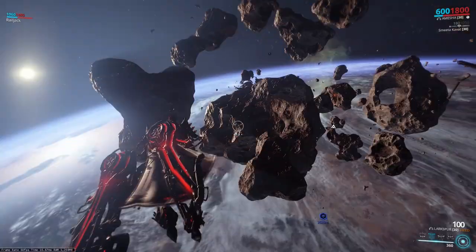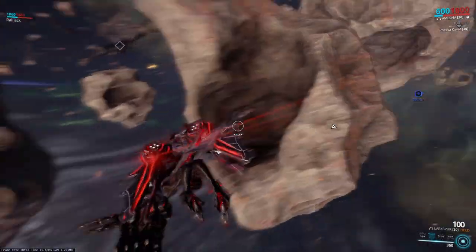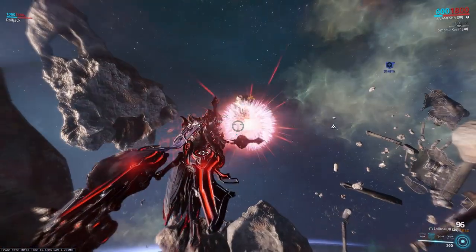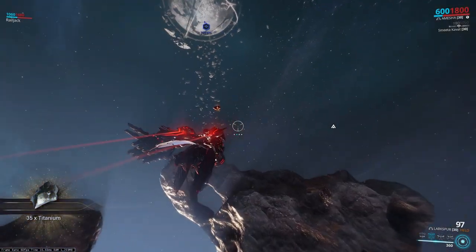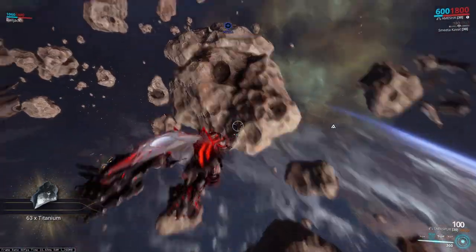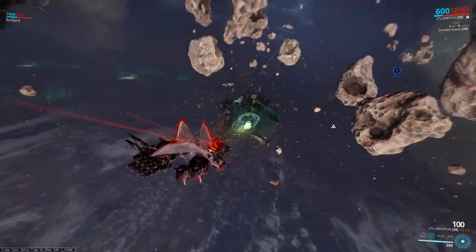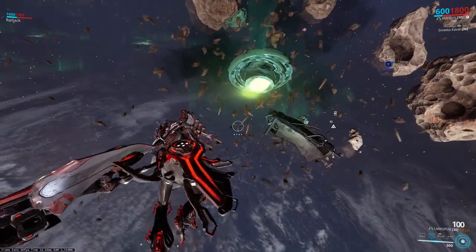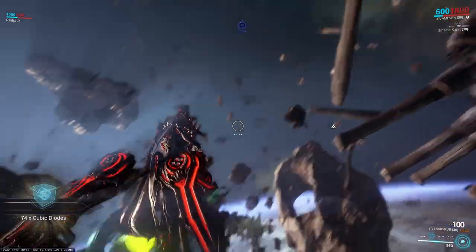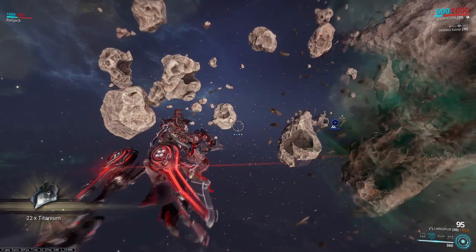Again, you want to view everything from all the angles to make sure you're not missing anything, because stuff will hide behind asteroids and whatnot. These usually have a cluster of objects around them, so kind of float around, pick up your loot, make sure you've gotten it all, and then get close to this thing and blow it up. You get more loot.